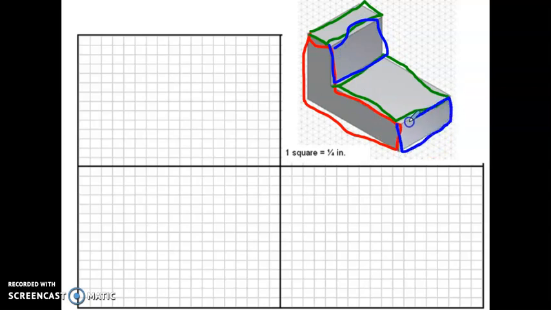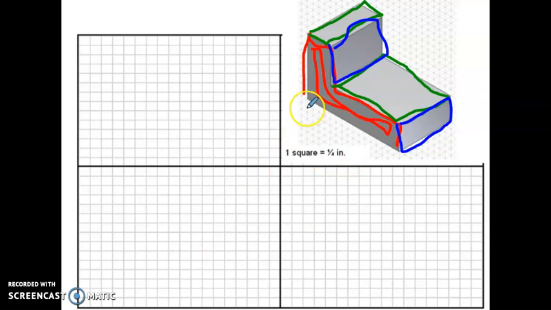So we will start with our front view. And so one of the things we have to do with our front view is figure out how many boxes long it is. And it gets kind of tough because it's kind of tough to see all these little boxes in here. And so I'm actually going to go ahead and erase that line on the outside because that makes it tougher to count it. And then I'm going to come back and try to count it out.